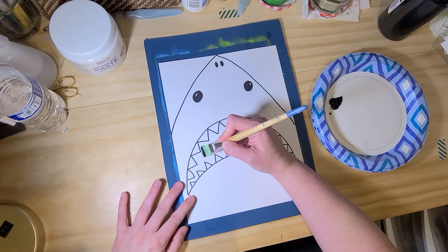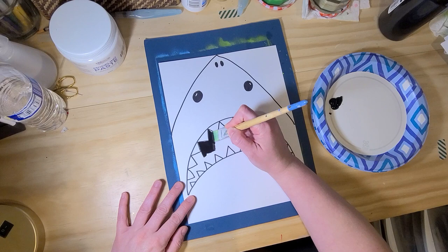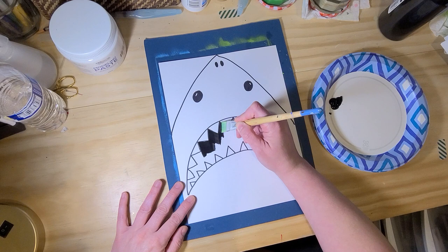We're just going to carefully paint all of that black. Now, I'm using tempera paints. You might be using acrylic paints or craft paints or watercolor paints. If you're using watercolor paints, you really need to make sure that your black marker is waterproof.